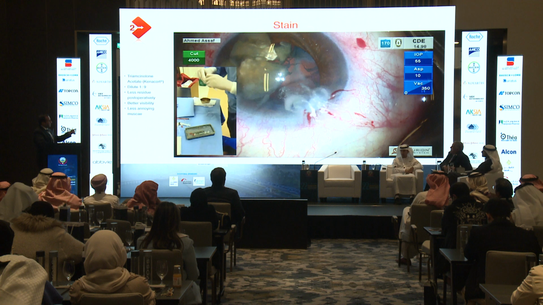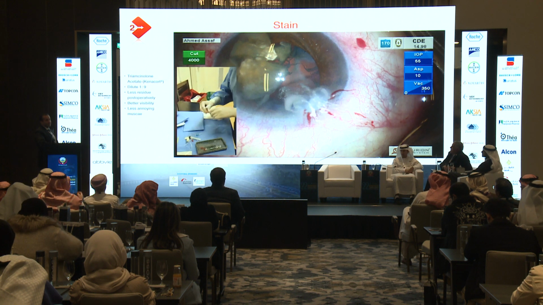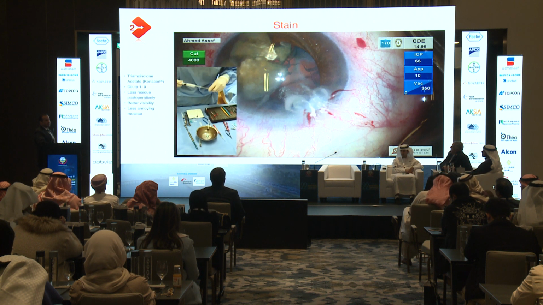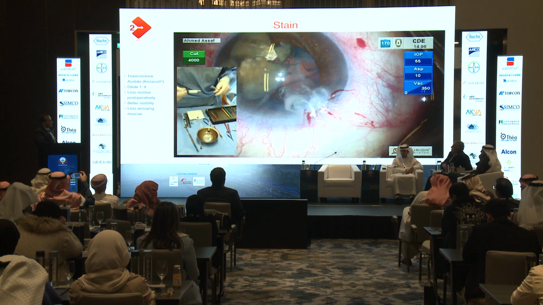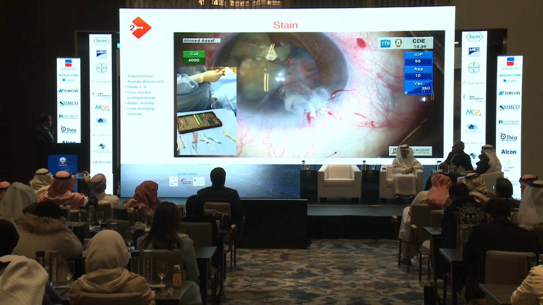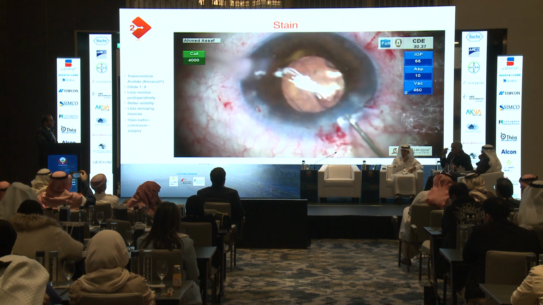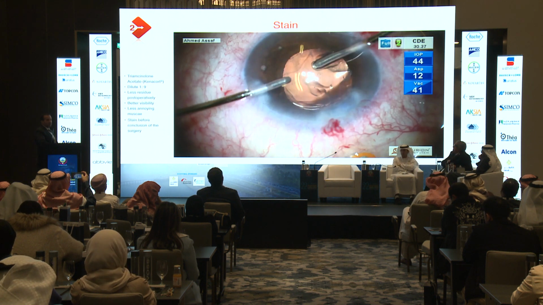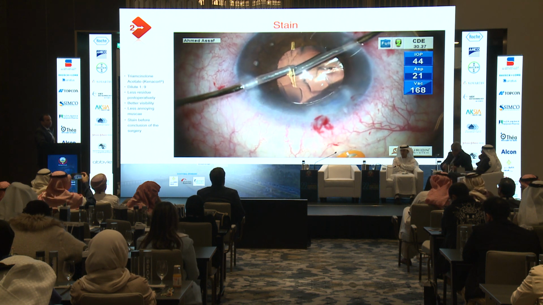As you can see here, there is a prolapse of the vitreous through the main incision, and we can never see this vitreous knuckle prolapsing inside the anterior chamber toward the main incision, driven by the pressure gradient, unless we stain the vitreous with triamcinolone acetate. So again, please, this is mandatory. Next slide, please. And don't forget, just before conclusion of the surgery, you have to stain the vitreous again to make sure there is no vitreous before conclusion of the surgery.